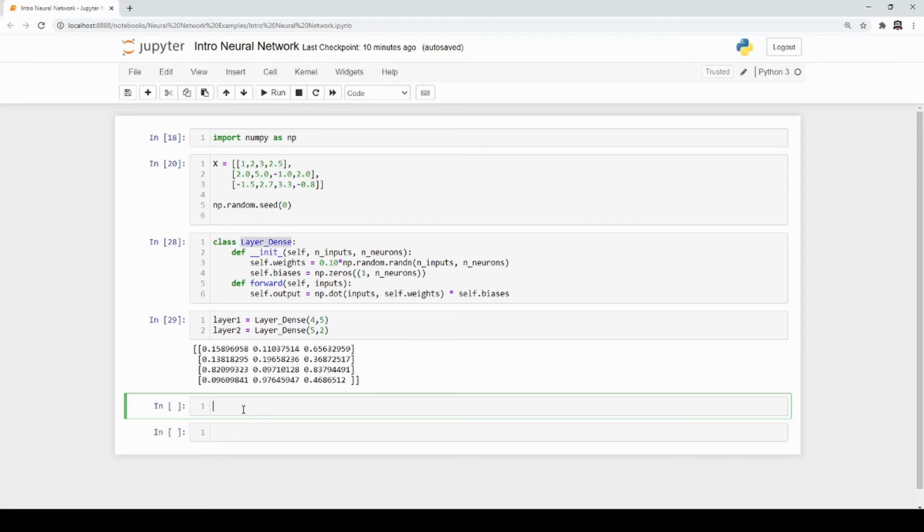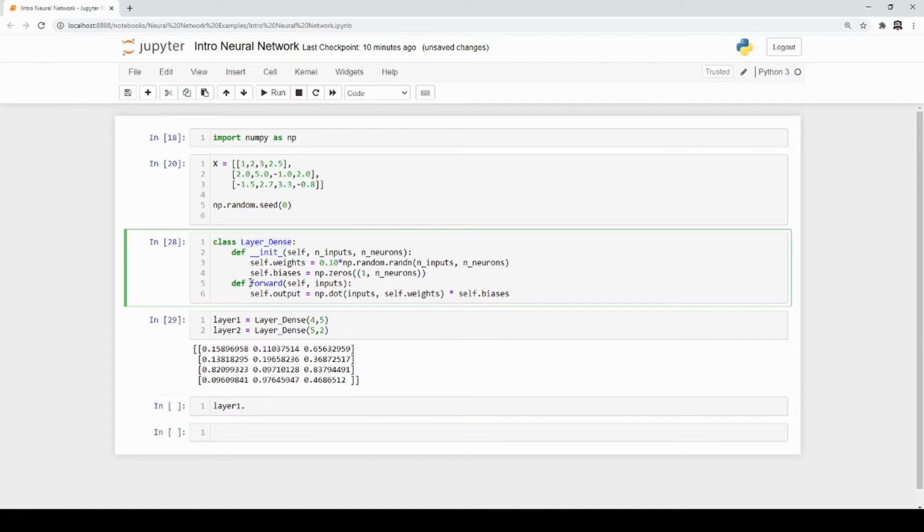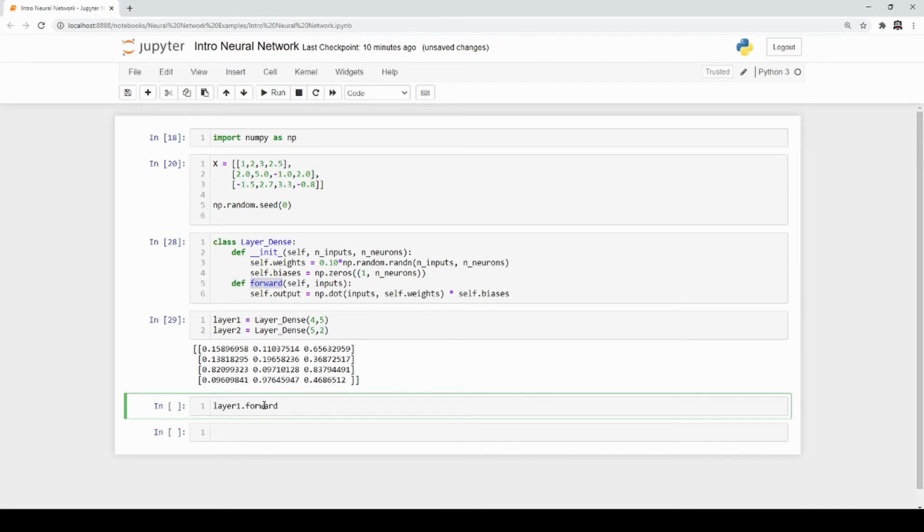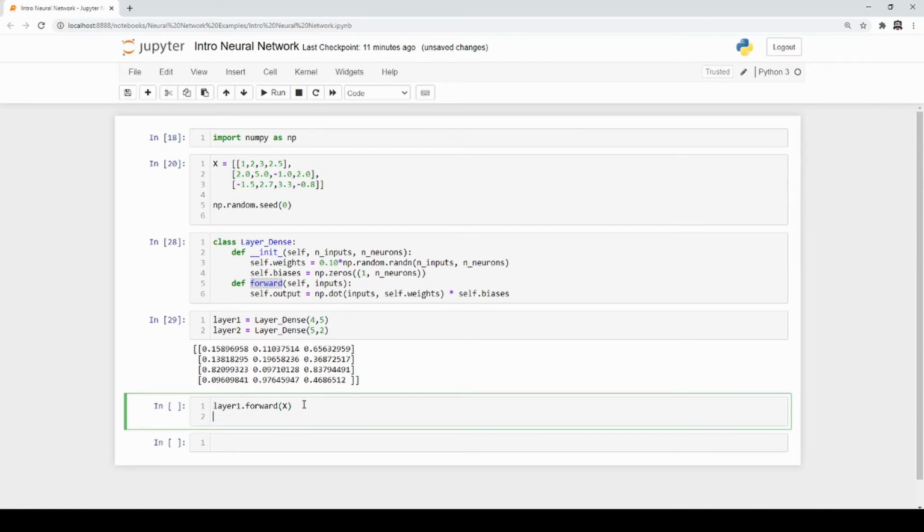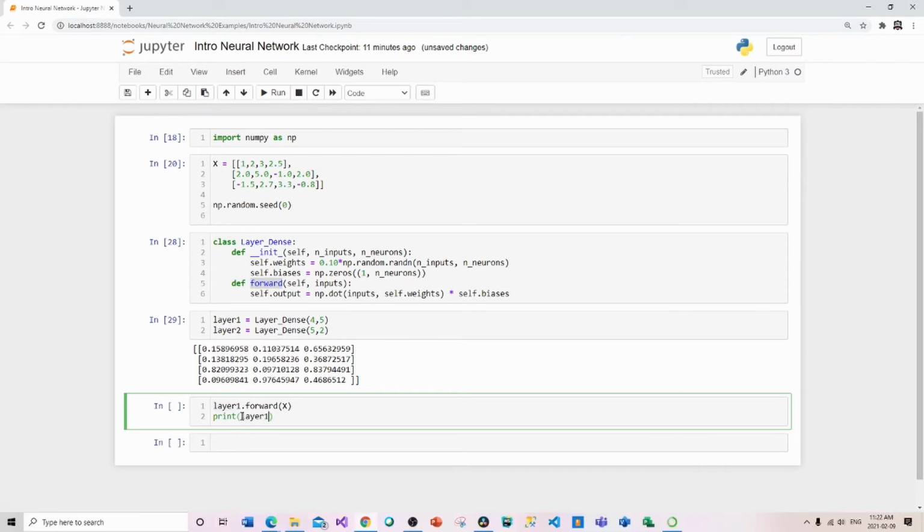And so if I say in this particular box, layer 1, I can now call my forward method, or my forward function right here. From here, I am going to input, originally from my layer 1, X, our starting input layer. And let's print that out. So I say print, layer 1 output, because that's what we've got here. And this is just output.